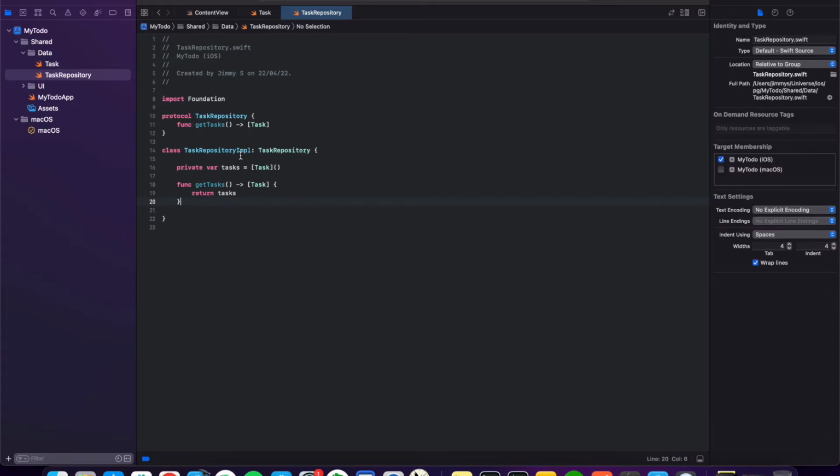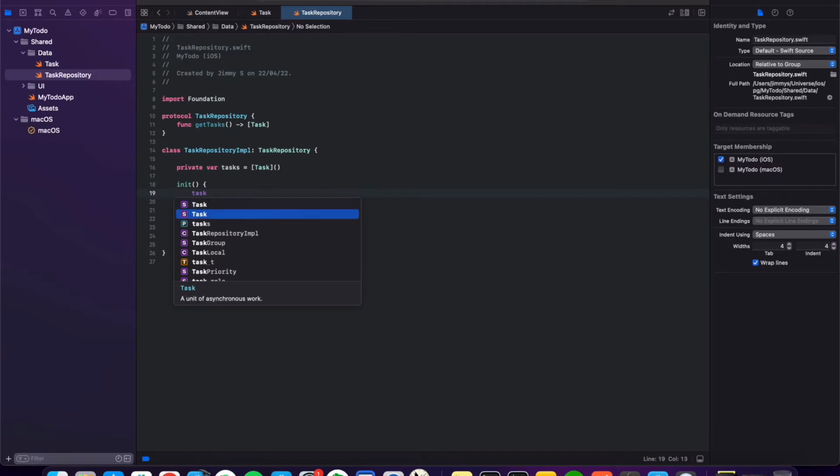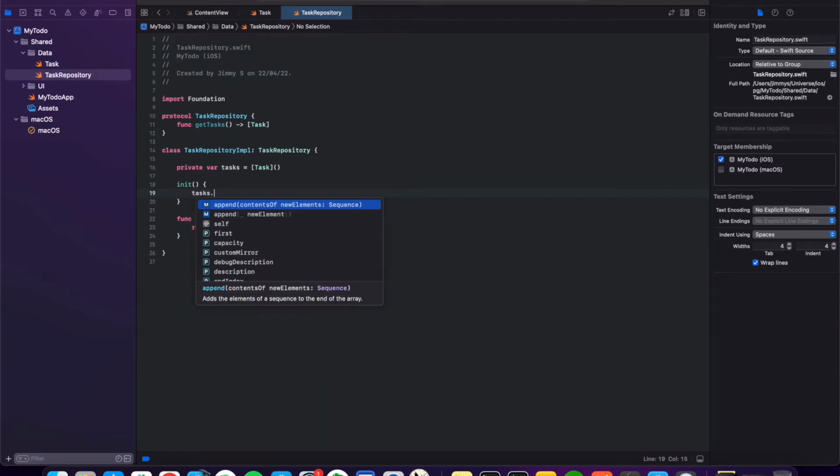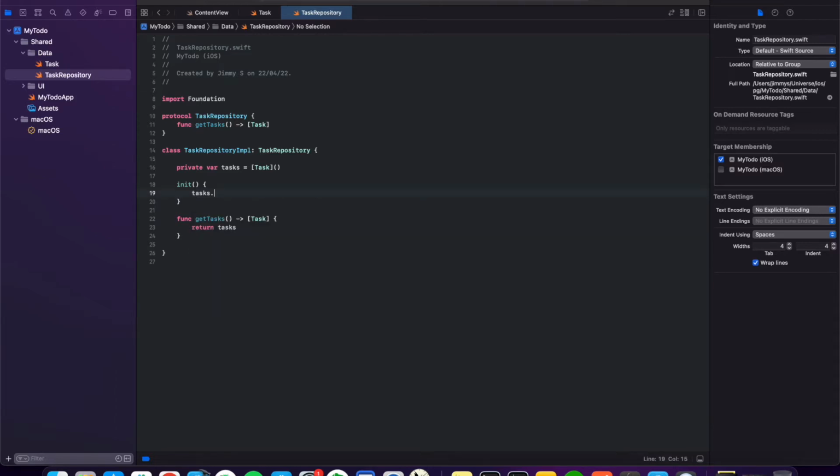What we'll do is create an initializer here and add a few dummy tasks. As we don't have an add task screen, if we don't add any dummy tasks, then the user will not have anything to see on the list screen. So for the start, we will add 2 or 3 items. Let's do that. We'll just name it dummy.